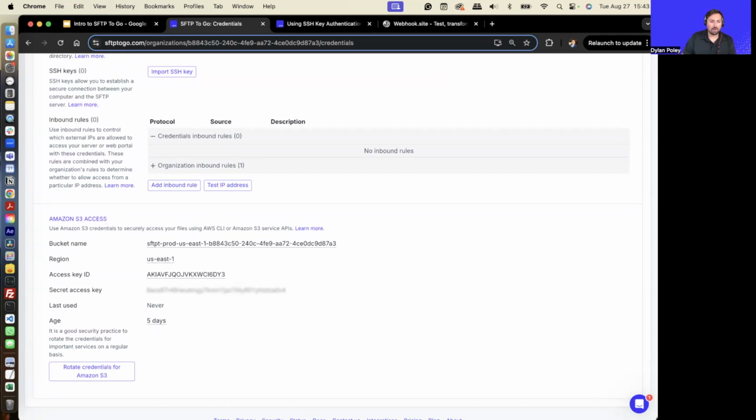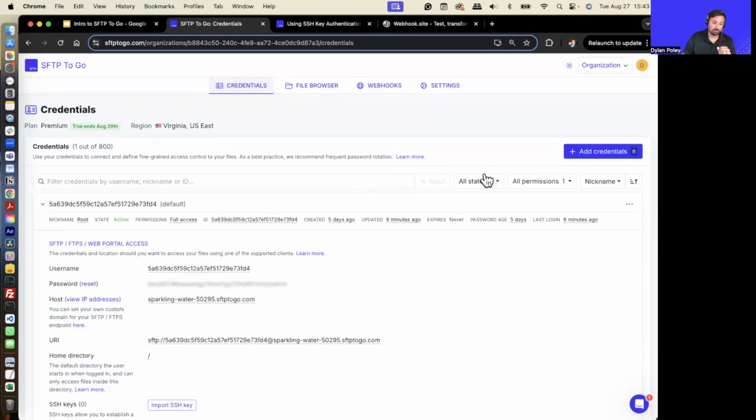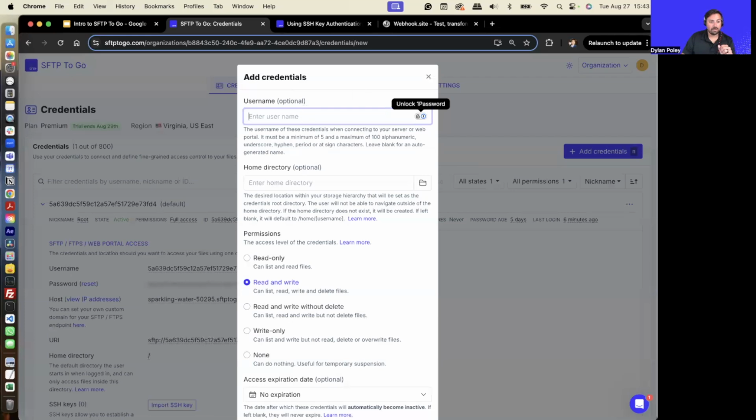Now, you're probably going to need more than just the root credential, and you'd want to allow different users access to different parts of your storage. To add more users, I'm going to show you how to quickly add a credential. Scroll up to the top, add credential. Define a username. This has to be unique across our service.